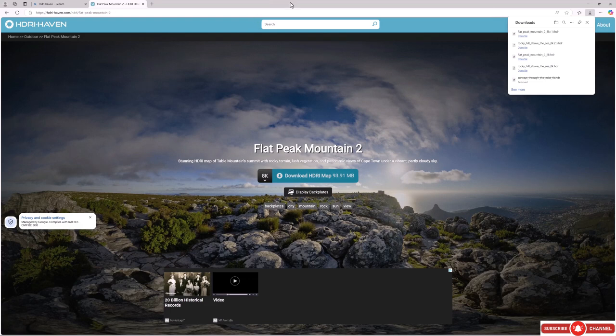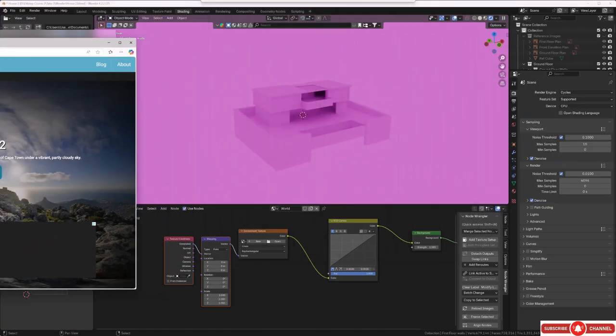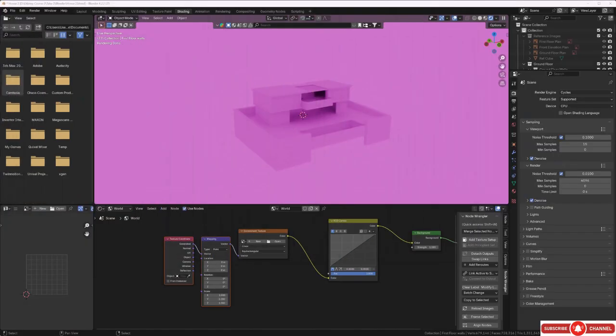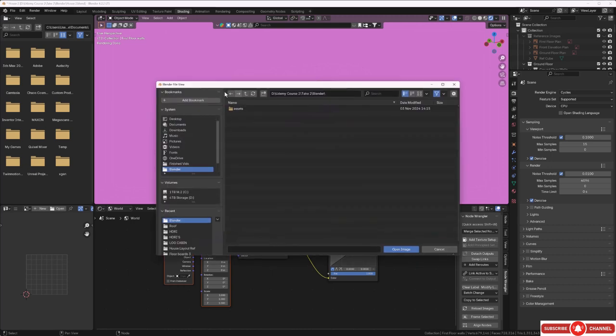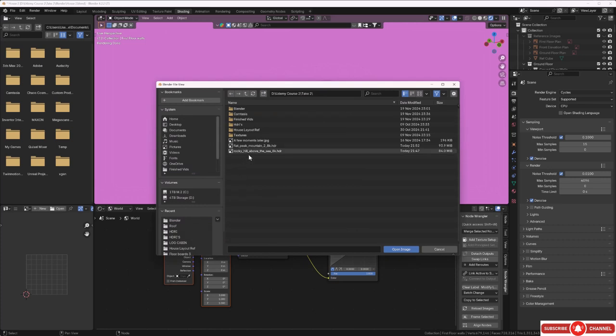Okay, so I'll drag HDRI Haven out the way, and like I say, you don't have to follow me with the images. You can put in whatever you want. It's completely up to you. It's a very personal thing. So maybe take a while, scroll through HDRI Haven and find an image that suits you. For now I have, so I'm going to go ahead and use this. So I'm going to click on Open, and I'm going to go back, and here it is. So I'm going to start with Rocky Hill above sea.